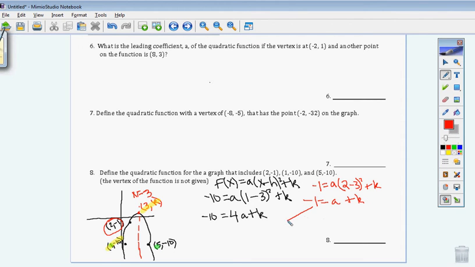And then we're solving a system here. Now, a lot of kids were getting thrown off by this. You don't have to multiply by negative 1. I like to do that because I like to add down. So I'm going to change everything to 1 equals negative a minus k. But therein lies my system that I can solve now. When I add down, I'm going to get a negative 9. I'm going to get a 3a, and the k's are going to cancel, which is awesome because then I can get my a value of negative 3.